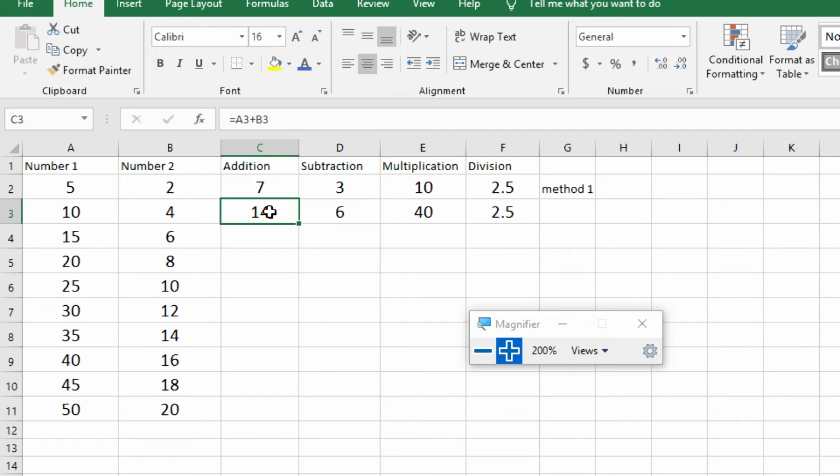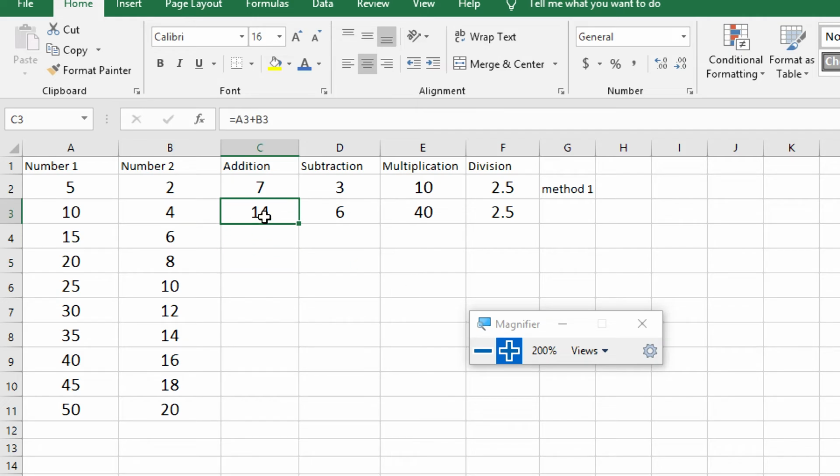We have added A3 and B3 into C3. We have added A2 and B2 into C2. We wish to add A4 and B4 into C4. Similarly, we will add A5 and B5 into C5.